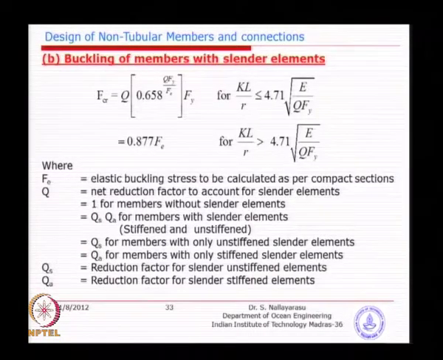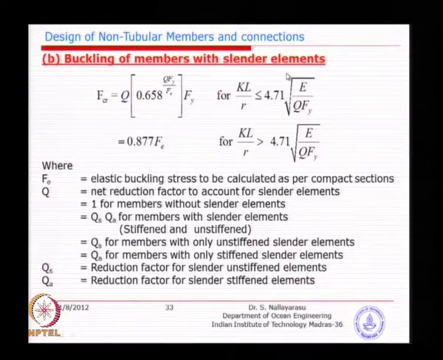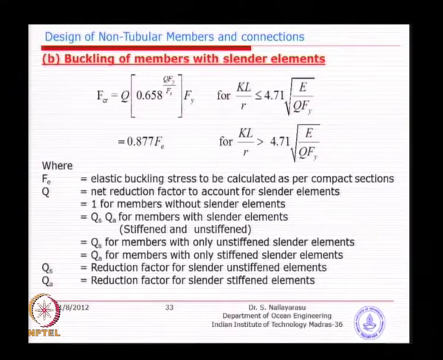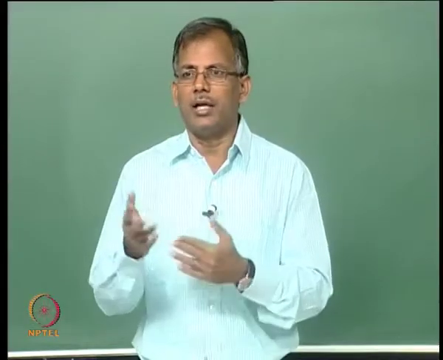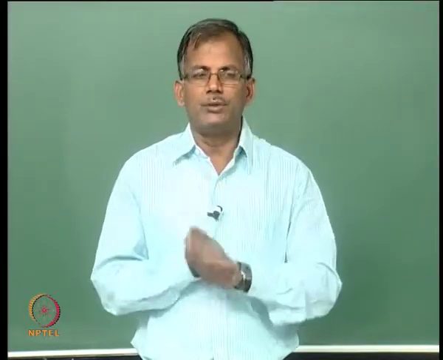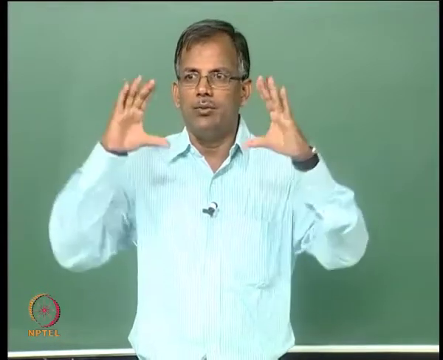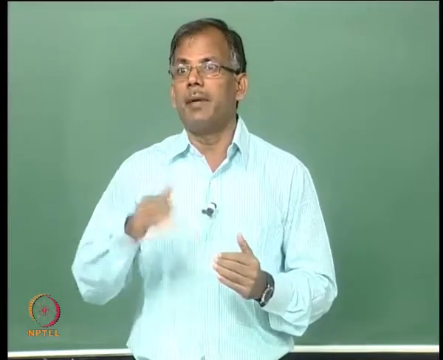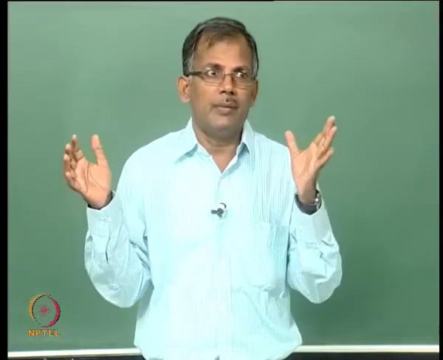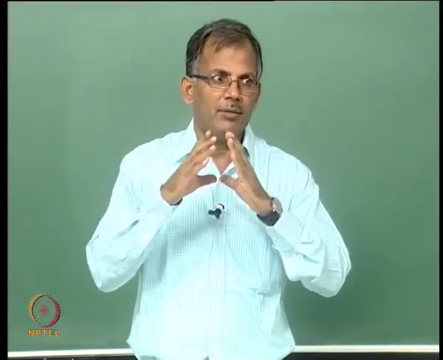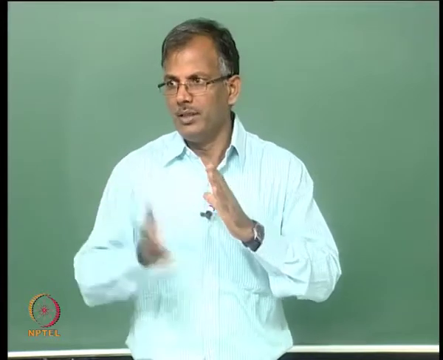Then if you look at the slender elements, what we are trying to do is follow exactly the same procedure, but because of their slenderness, we want a reduction factor, which is a factor called Q. It must be less than 1, because that is what I was trying to emphasize in the first few classes. When you are designing structures, it is not that because you are intelligent you want to reduce the thicknesses, but you are going to pay the price somewhere else. As long as you make them slender, thinner, trying to reduce weight, that is the idea, no?